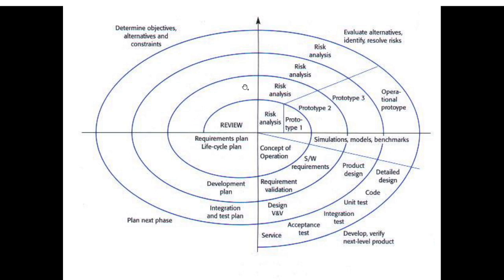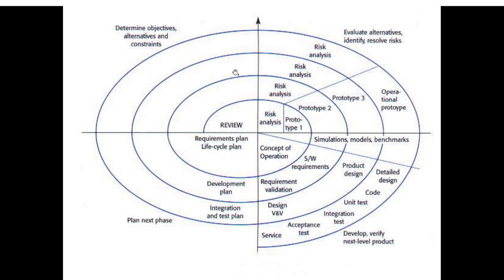In the second stage, you are again doing a review. Determine objectives, alternatives and constraints in this part, and then do a risk analysis. Then you are doing simulation models and benchmarks, software requirements, requirement validation, and then you are doing a development part. And a third cycle has the development phase.